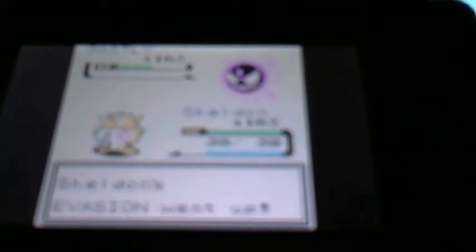Unfortunately, normal types will have no effect on a ghost type. This is what I really hate. I also hate how he uses Mean Look. It keeps the Pokemon from going back to the Pokeball. But no matter, we're going to try and beat this Pokemon. It uses Curse. We've got Togepi using Aurora Beam by using Metronome. This is a powerful attack. I wish it would stop using Curse all the time. Let's see what this next attack will be by the use of Metronome. No good. Poor Togepi.